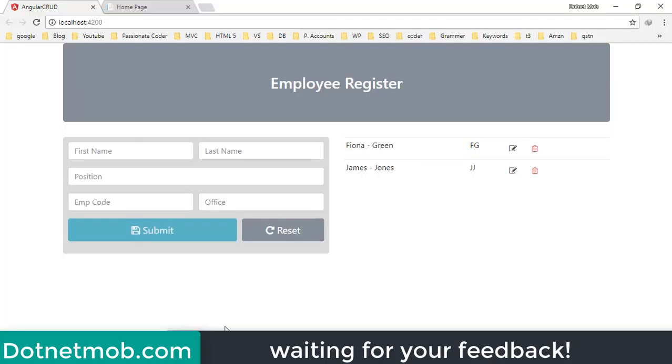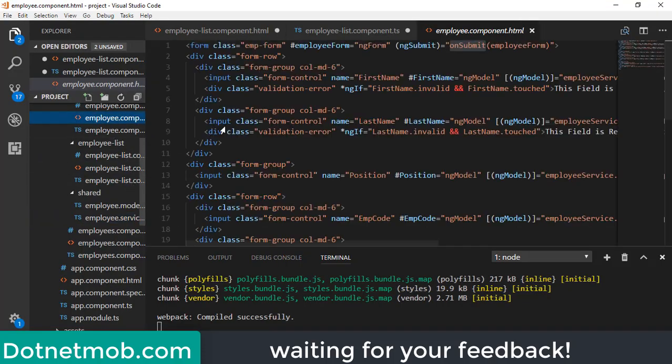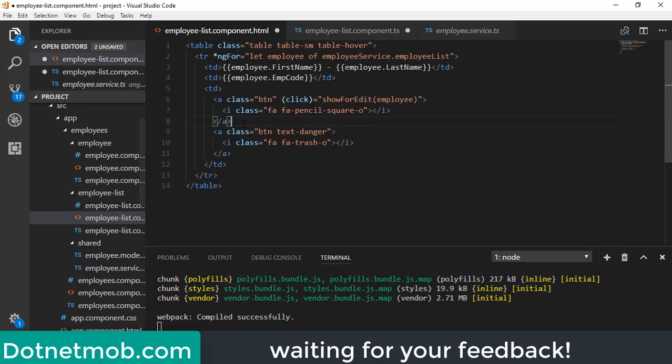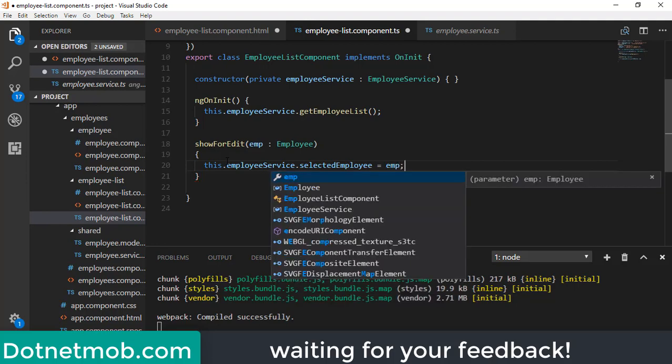We are displaying this form based on this property selectedEmployee that you can see here, employee component HTML. So we just need to update this selectedEmployee property with the employee object on which we have triggered this click event. So we can do this.employeeService.selectedEmployee = emp.